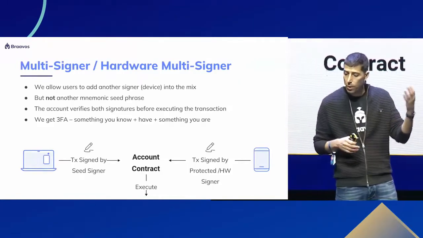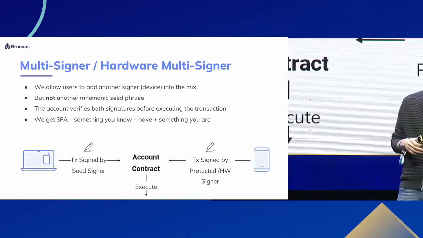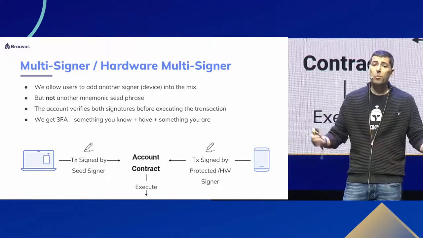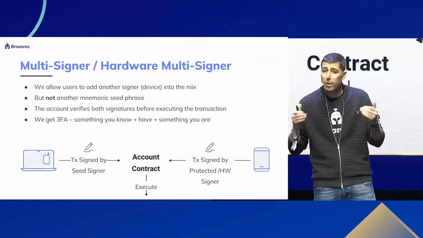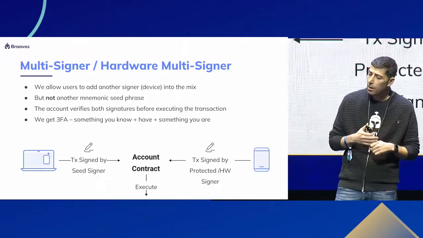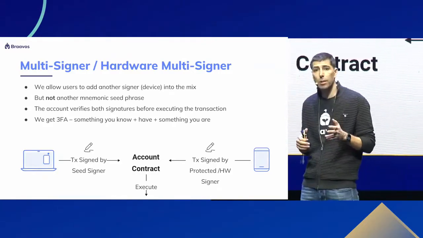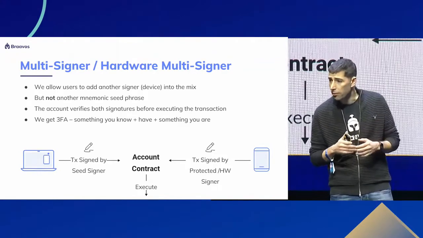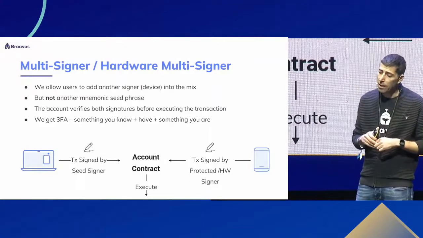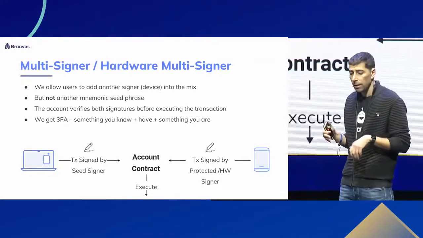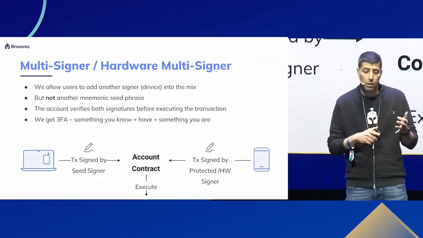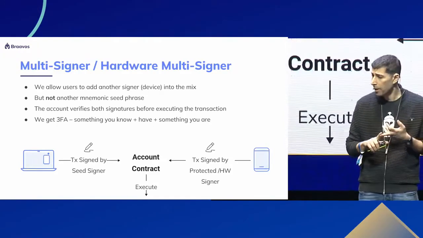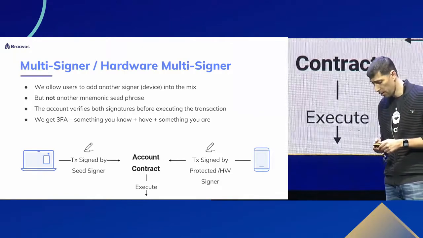You can think of it as having, on the one hand, our browser extension that is generated by the seed phrase, and on the other hand, our mobile device, which is protected by the hardware signer or the protected signer. We need both signatures to reach the account contract and be verified in order to execute a transaction and send it on-chain. The key thing here is that we don't add another seed phrase. We keep only one seed phrase. We want to get rid of the seed phrase completely, so we don't want to add an additional one. So we still have only one seed phrase, but we do have two signers. And if you think about that, we now have three-factor authentication, because the browser extension gives us something we know, and the mobile, either the hardware signer or the protected signer, gives us something we are and something we have. That brings us to a very high level of security.